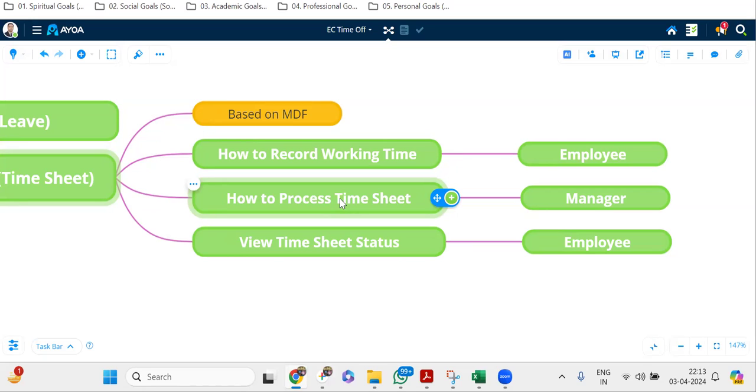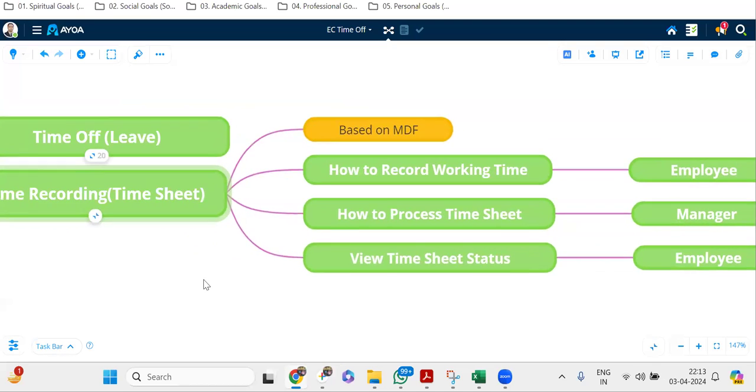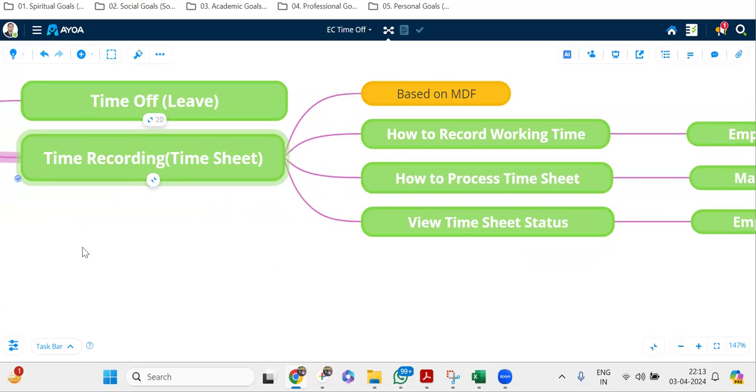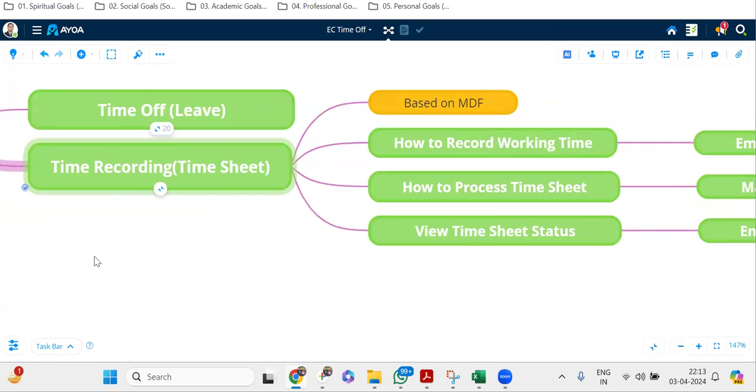So at the end of the month or end of the period, before it goes to payroll, it has to be approved. The time sheet must be approved, and it has to be approved by the manager. So there are three things which we'll be looking after from an operations point of view. And how does it work in an implementation in detail? We will be talking about that in the implementation track. Okay, so this is the one part, time sheet.